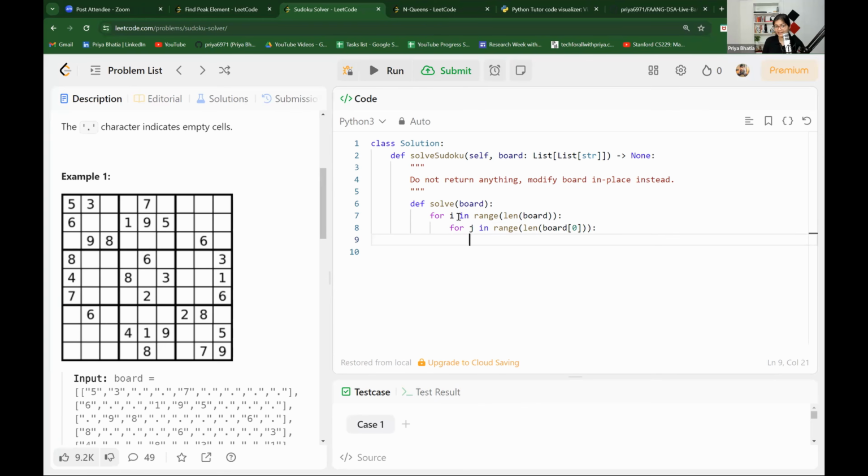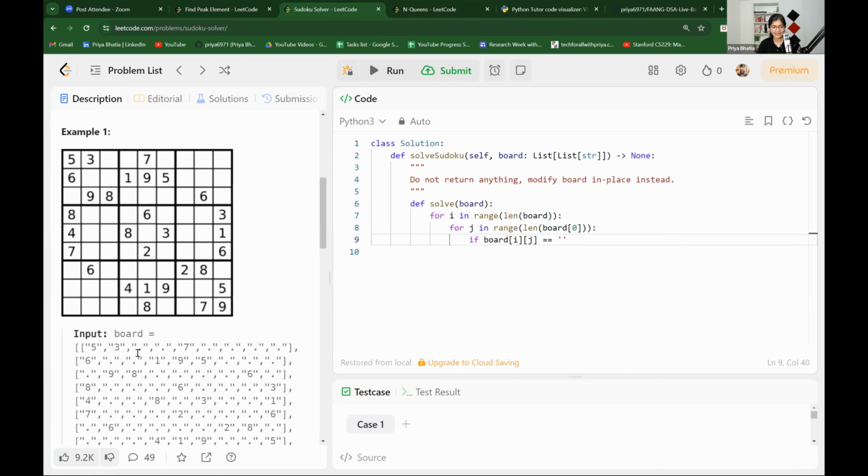What condition will I apply? If my board[i][j] at any point of time is empty. Here you can see that in my input, we are marking empty as a dot symbol, so it's a string, a dot. So when you see that the board cell is empty, what are we supposed to do?